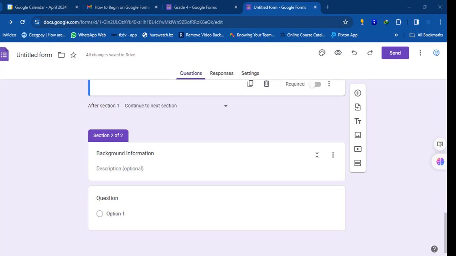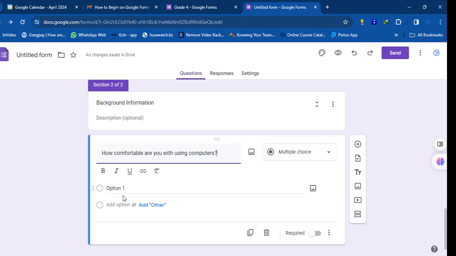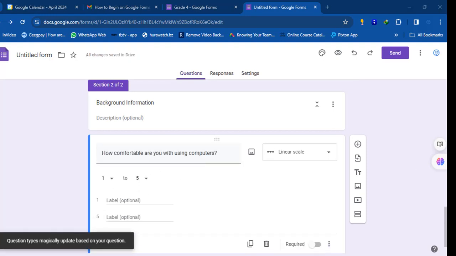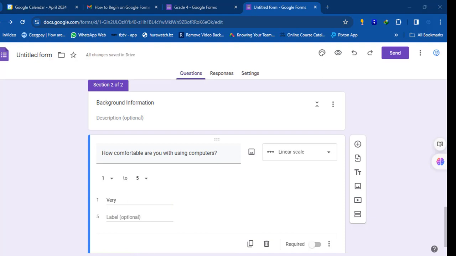And basically that is just it anyways. So I can put this question here: how comfortable are you with computers? So I can choose a radio button, so we can use this. I can copy one of the questions. Very comfortable. So you can see the range now. It automatically picked a range for me, like now it's going to pick 1 to 5.